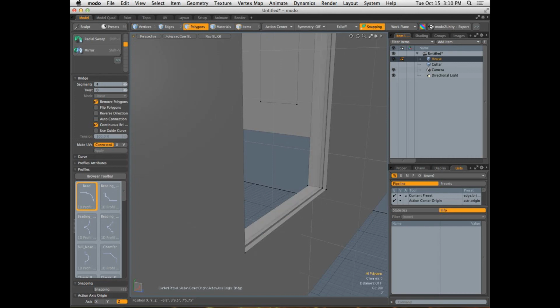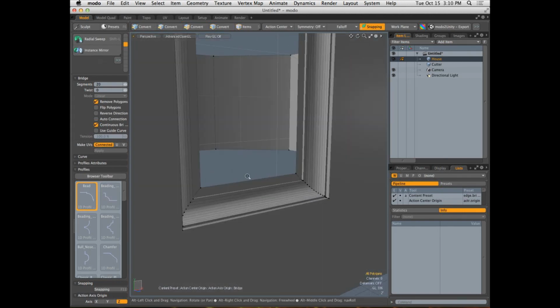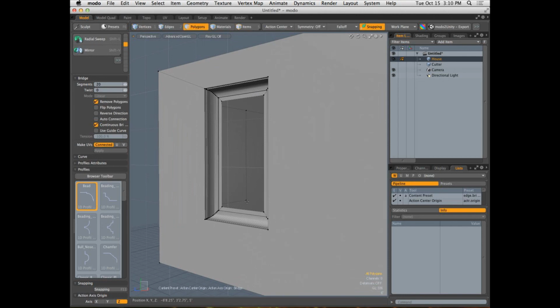And by left clicking and dragging, we're determining the quality of the bridge and how the profile is being applied to my window. Now in this particular situation, I don't think the bead profile is the applicable one, but it kind of illustrates what you can do very, very quickly with the tool set inside of Modo.